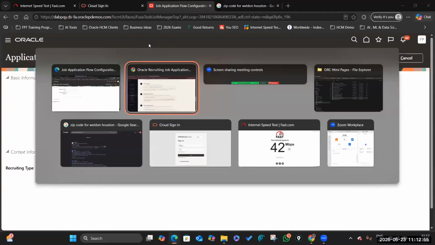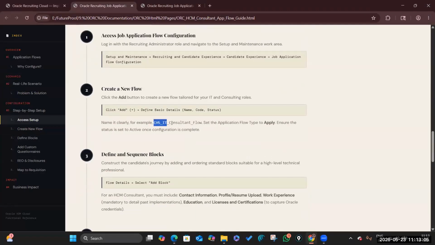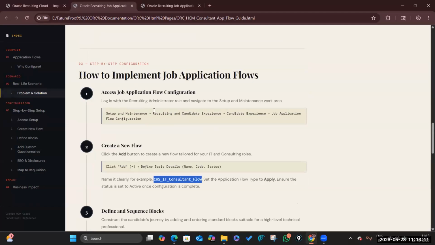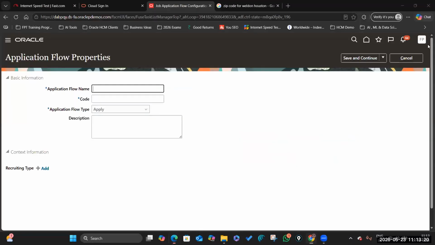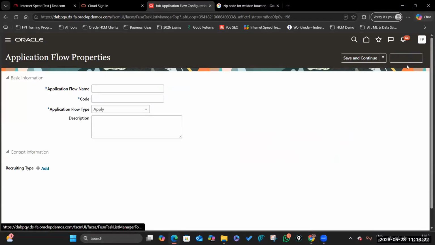We will take this as an example. Community health system IT consultant flow. Just we will give the name as. Anyhow, the steps also we have given clearly. Go to setup and maintenance, recruiting and candidate experience, candidate experience. We will follow the guide.